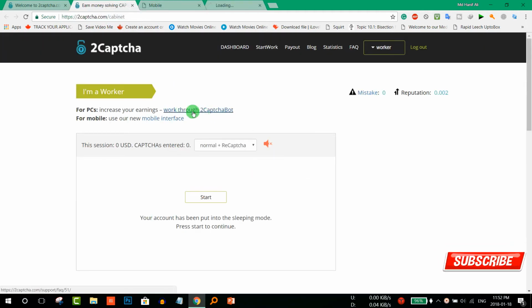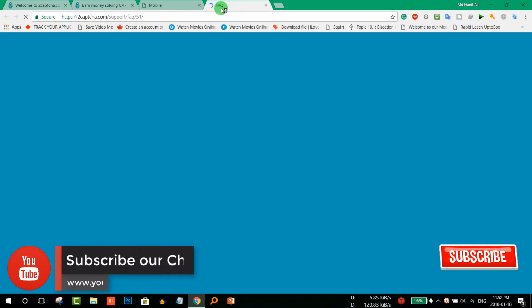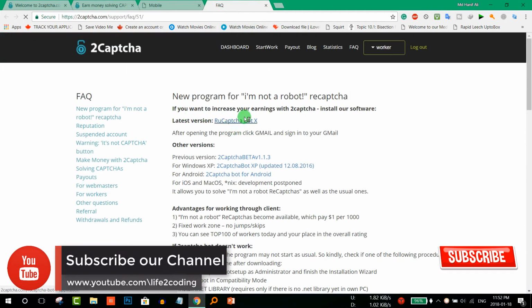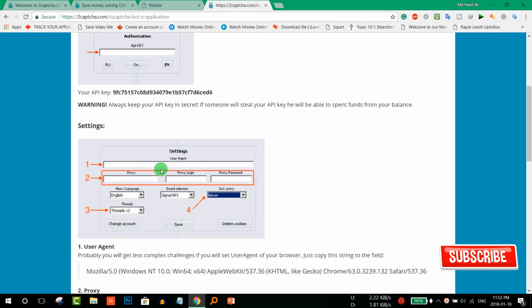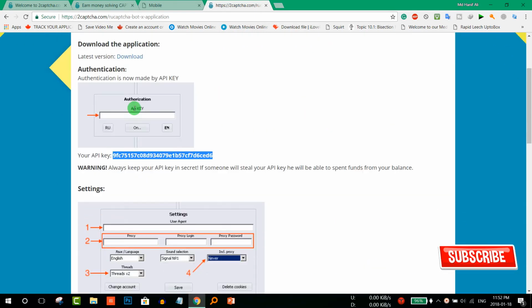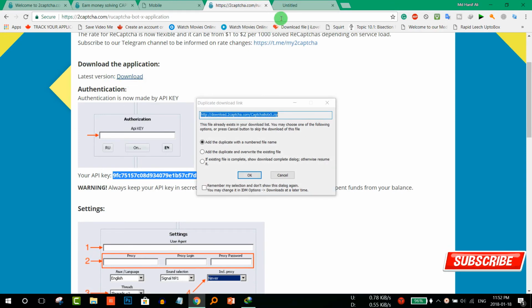You can even work with your PC this way and download this application. And here you will find your API key. You need to download it.